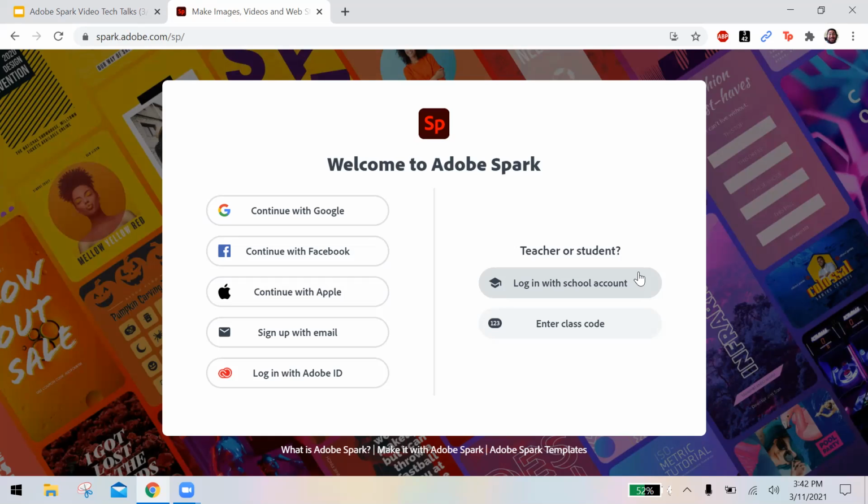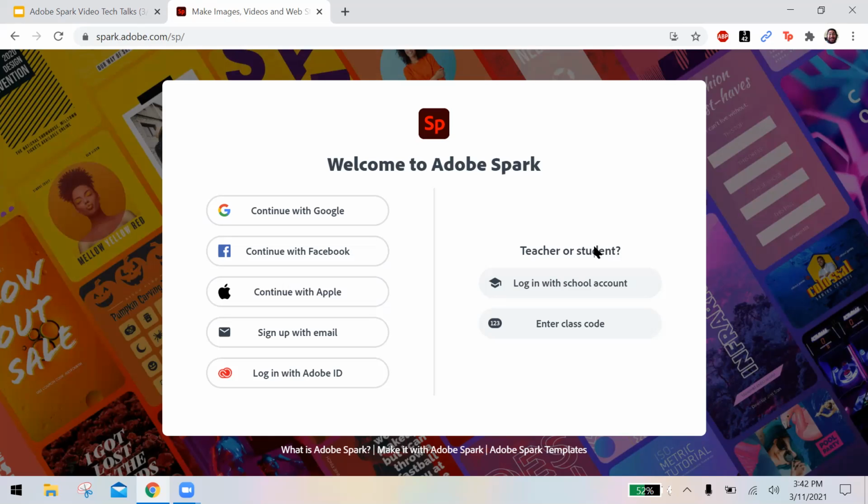It's quite useful to set up a classroom because you can have students log in, join your classroom, and all of their products will be sent into the classroom. That way you can see what the students are working on. And they can log in with a class code, making it really easy for them to get connected to you. So I highly recommend that you take advantage of those features.